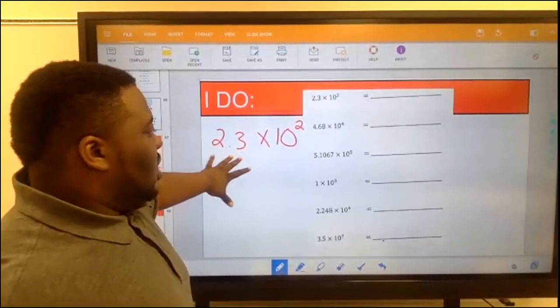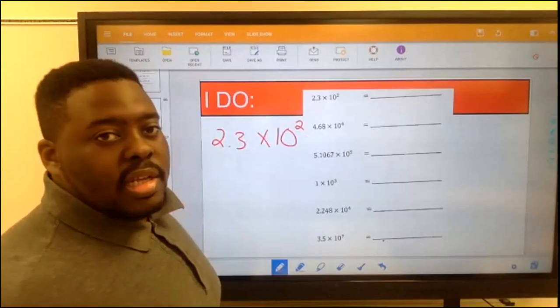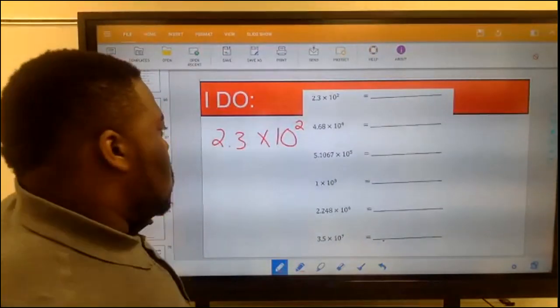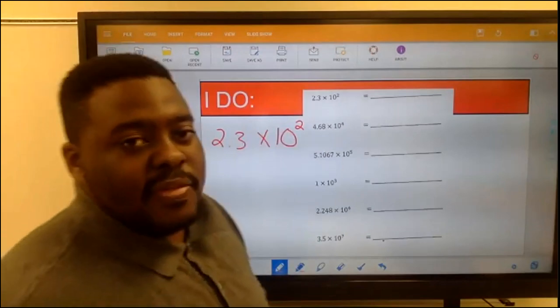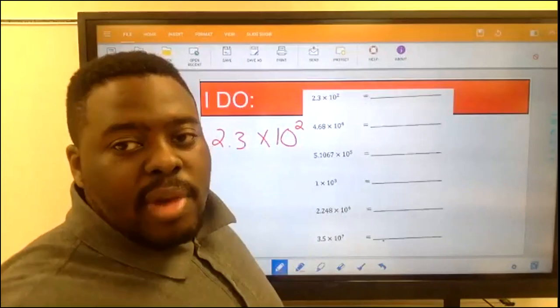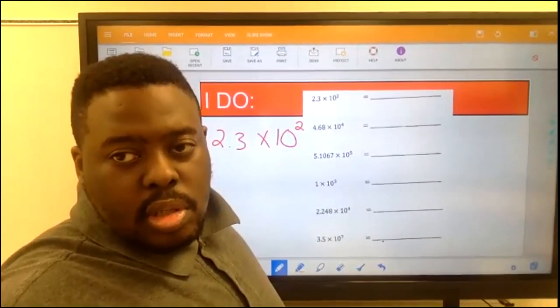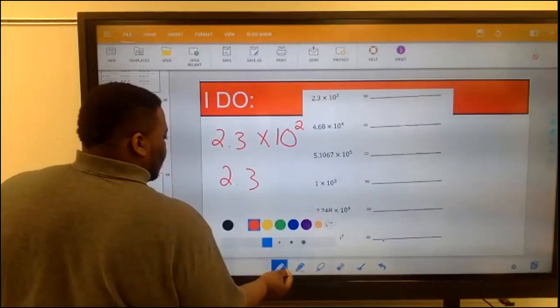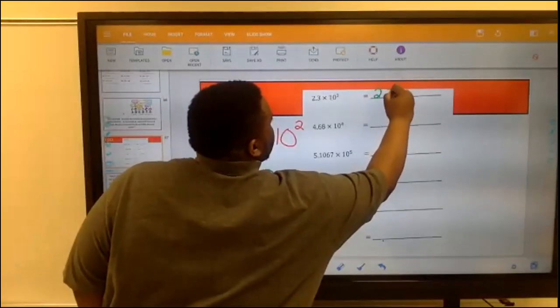So we want to make sure this is in standard form, okay? So basically we're going to operate here. All right, so since it says a positive 2, would that be going left or to the right? Anybody can answer. The right. To the right, thank you. All right, so since it's positive, 1, 2. Maybe your answer should be 200. 230. Yes, correct. All right.